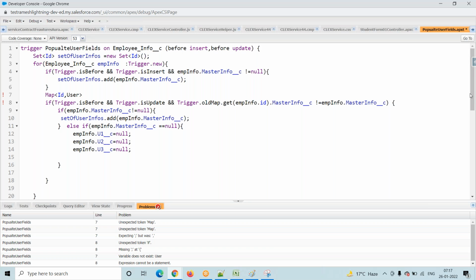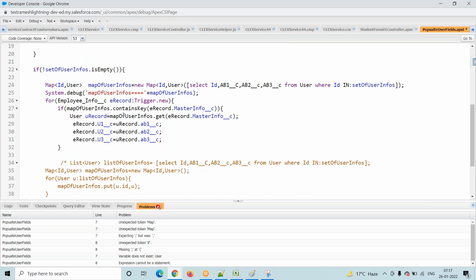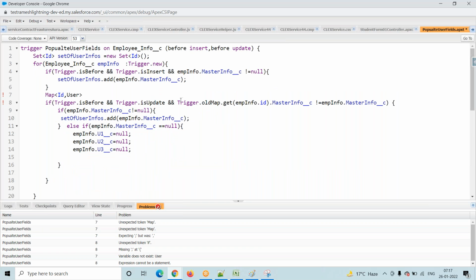Generally, here I am using the same format. Here you have to observe get, map of get. The map we are using is nothing but this map only, dot get. Here also I'm using the same thing. Trigger.oldMap means it will give the map. From that map we want one field's data. So suppose I remove this one, then what will it give? It will give the complete record.